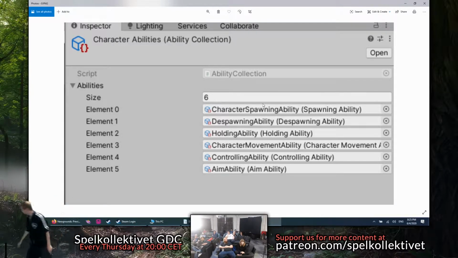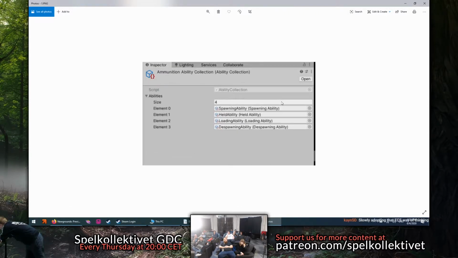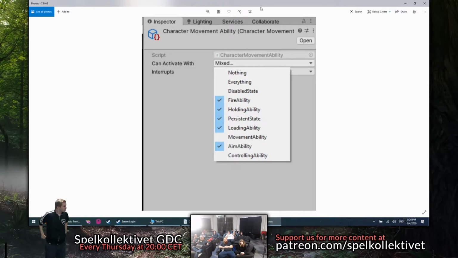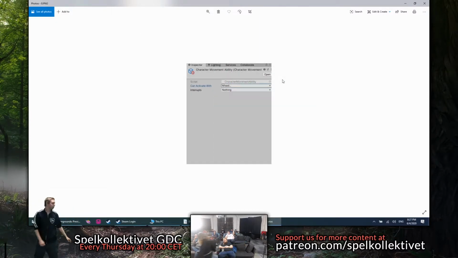These things change based on the objects, of course. For example, ammunition boxes can spawn in, be held, despawn, and load things. The reason I'm doing this is because I want an easy system to make sure what can be done with other things, and also a bit for performance's sake. For example, character movement can be done alongside other categories, like firing guns or using something with your arms. It can be done when you're holding things, while loading things and aiming around. When you do movement, it can't really interrupt anything, it just moves around right now.